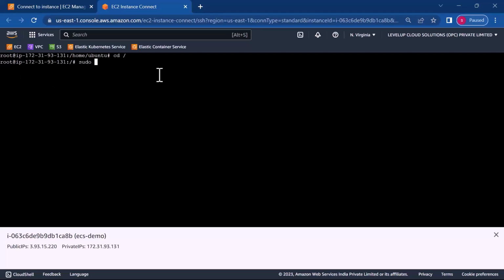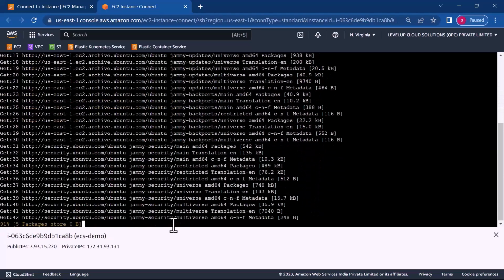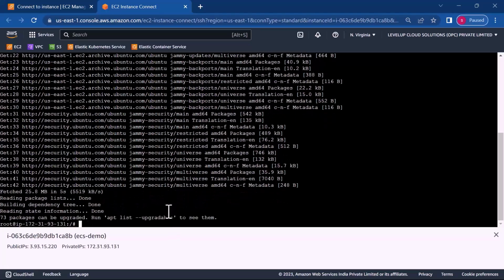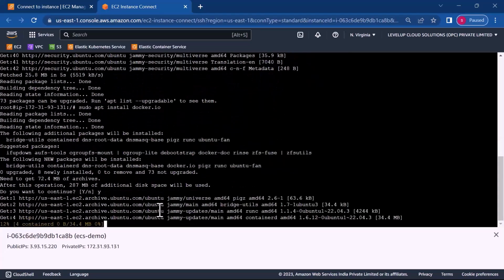Let me update the packages, sudo apt update, all the Ubuntu packages. Once we update that, as per our steps, we need to install Docker. Sudo apt install docker.io. Okay, Docker would be installed with this simple command.